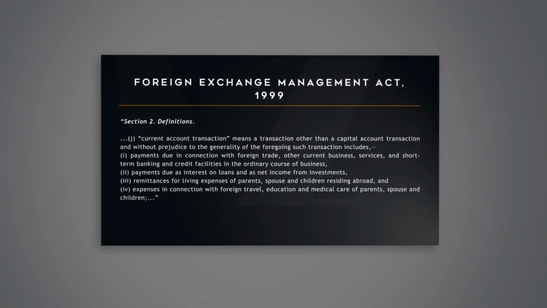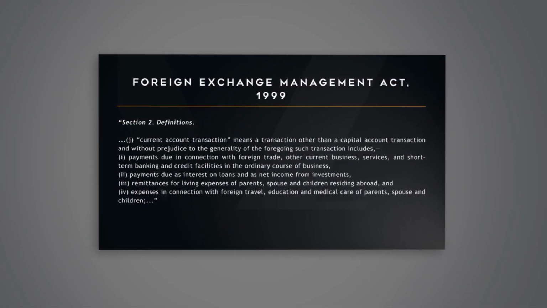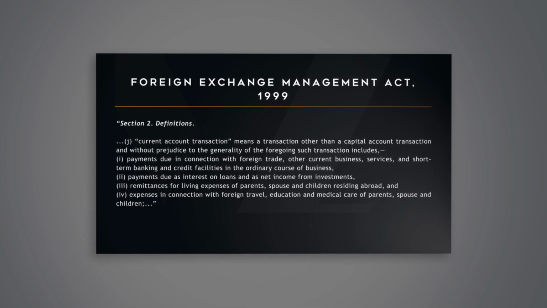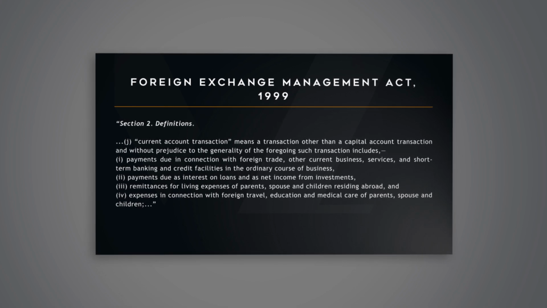Current account transactions, on the other hand, are day-to-day trade and service payments. For example, imports, interest on loans, consultancy fees, or even paying for education abroad. These are generally free unless specifically restricted by the government or Reserve Bank of India. The general thumb rule being, all capital account transactions are prohibited unless a specific law or a rule grants permission for the specific type of capital account transaction. All current account transactions are freely permitted unless a specific type of transaction is restricted under a rule or regulation. This is the foundation of how India broadly regulates money moving in and out of the country.